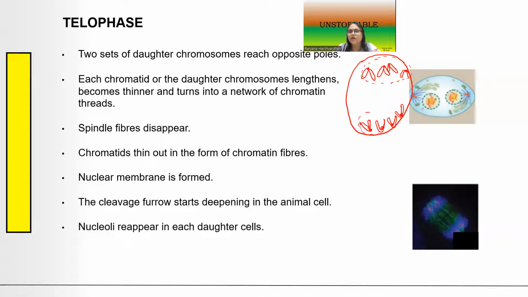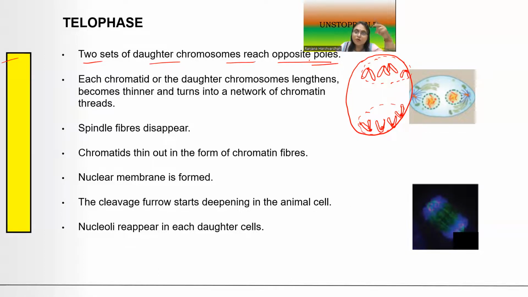And everything that we said in the prophase, almost exactly the opposite we are going to say in the last stage of karyokinesis, which is telophase. Everything that we said in the prophase, what did we say? We said that the chromatin fibers, which are like thread, like scattered threads, are beginning to shorten and we are beginning to see chromosomes, we see chromatids. So what will we say here? That the chromosomes have gone to the opposite poles, two sets of daughter chromosomes. Read the first point, children. Two sets of daughter chromosomes which have reached the opposite poles.